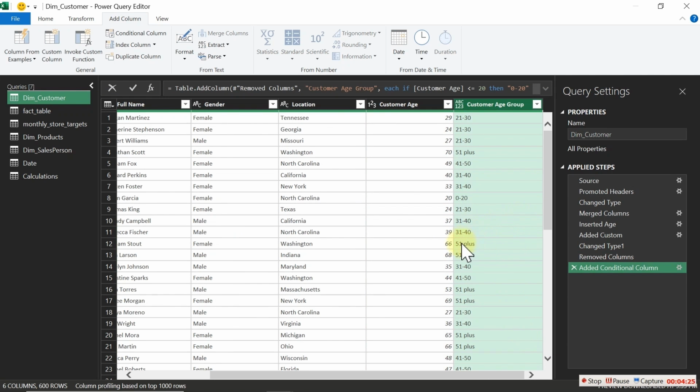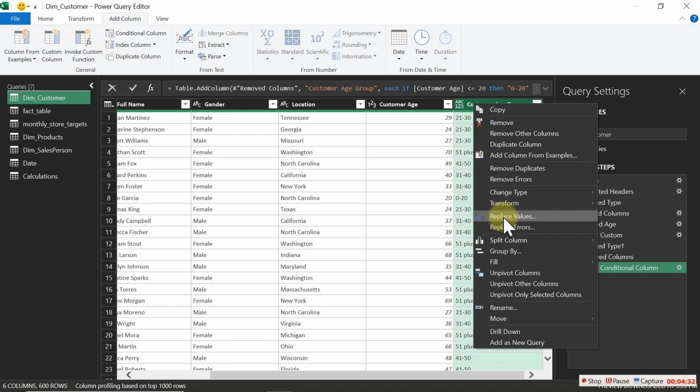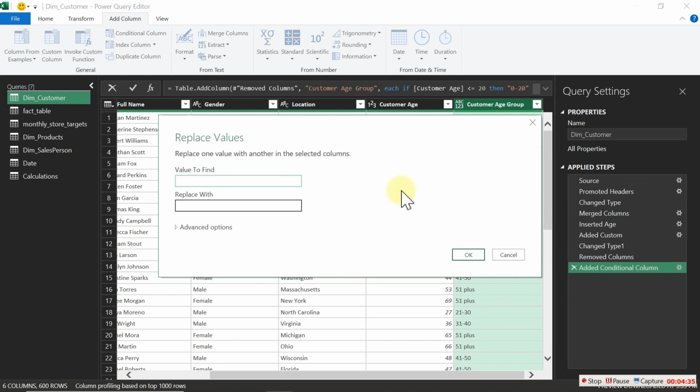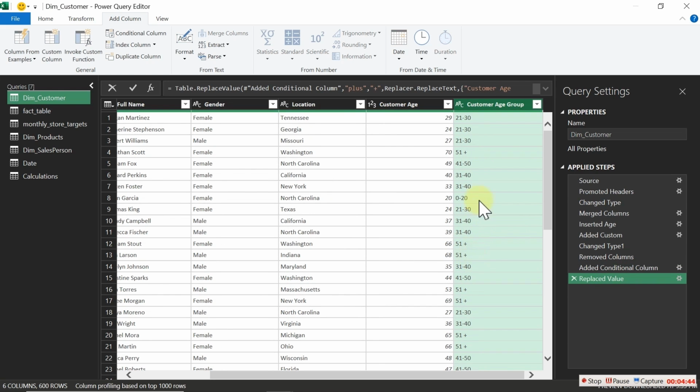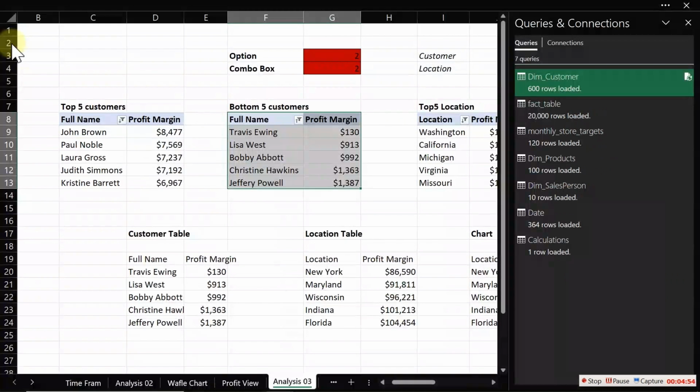So we have this. For the 50 plus, we want to use the plus sign. So what can we do? We can right click and go to replace value. So replace the plus. We want to make sure it's correct because it's case sensitive. So we can actually use normal plus right here and we click on OK because now it is text. So we can see we have 50 plus, right? So this is all we have to do right here. The next thing is for you to go and close and load. Then watch it. It's going to actually start loading right in here for us.